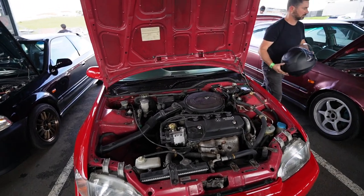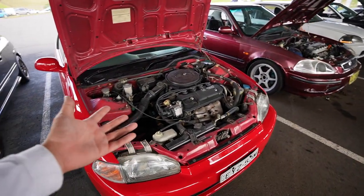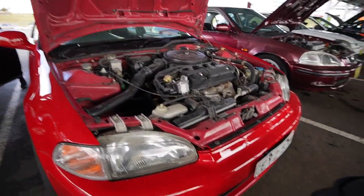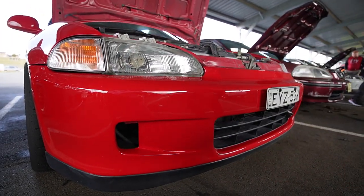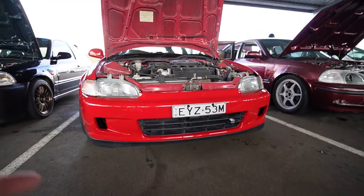So I'm selling it. It's getting put up for sale tomorrow. So if anyone's interested, hit me up. Paintwork is immaculate. And it's got the lovely EK facelift upgrade to the front bar, with the side grills plastic welded in. What I call it is the CGR facelift bar for the EG. Very subtle.